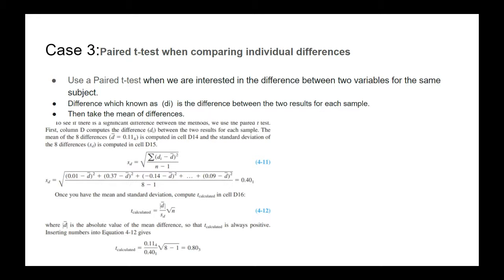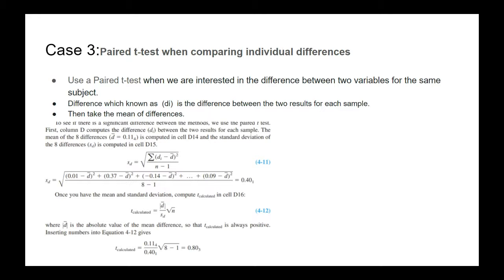And the d_i of this one is your first difference between your two values, okay? And then your second, then your third, right here, and then your fourth. Then you're going to subtract that by the mean of your differences, okay? Then you're going to square it. Then you're going to do it again for the second, third, and fourth, and then divide that by how many are in your data set, which is your n, minus 1, and then you're going to square root it to find its standard deviation.